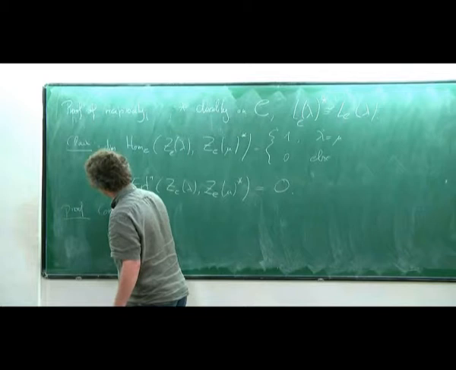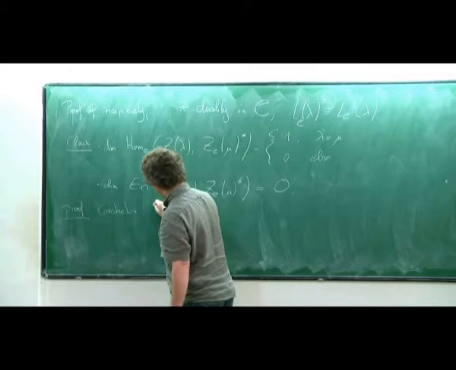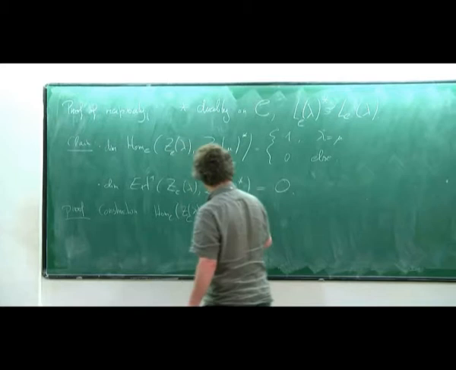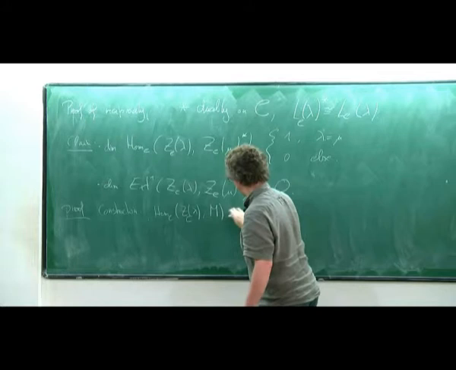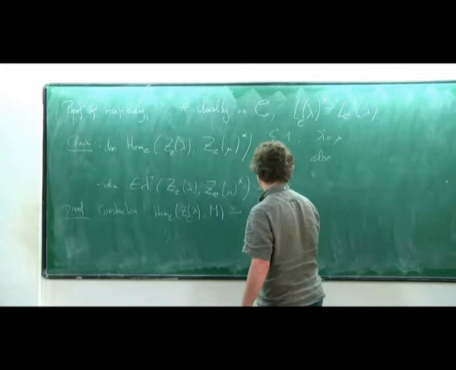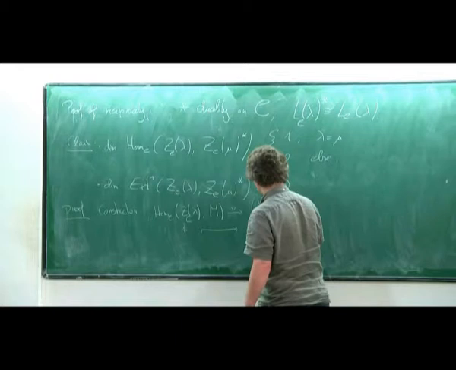The construction of these baby Verma modules gives their universal property, so they are universal highest weight modules, like in the simple case. So the space of homomorphisms in C from Z_C lambda to any module M is, you get an isomorphism to the U_N-plus invariants of M of weight lambda. And F maps to F of a generator of Z_C lambda.